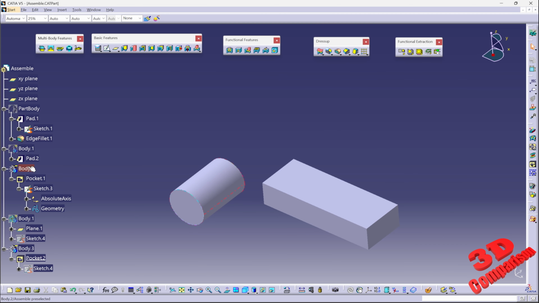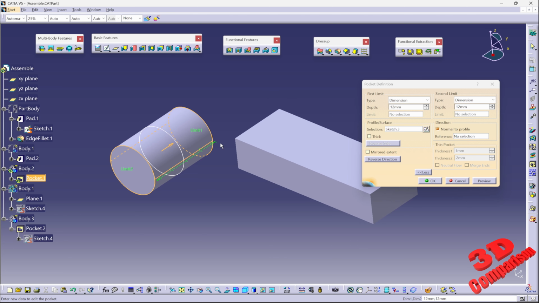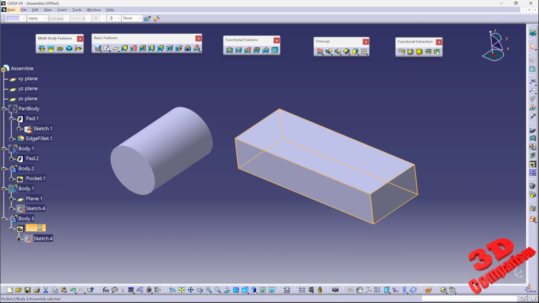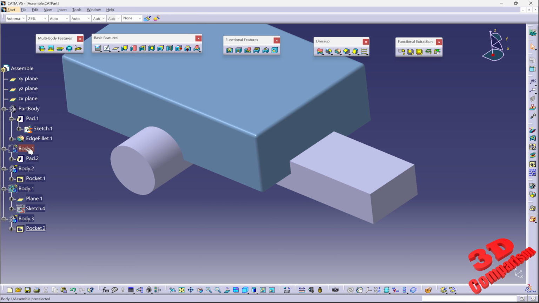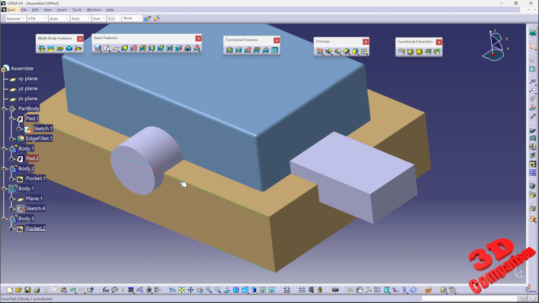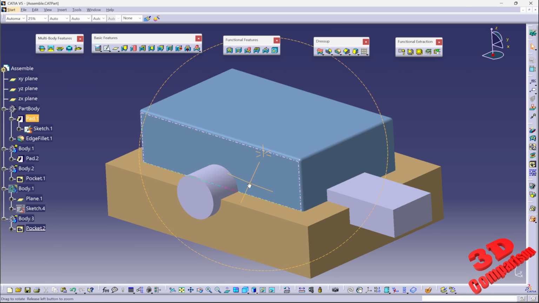And as you can see over here, body 2, which is this cylinder over here, is defined using a pocket. If I double click, we're going to see that the pocket will look like this. So this is a simple cut, 12 millimeters in both directions, starting from this middle section. And we have the following pocket over here. This will only be within one direction, 50 millimeters, and this will be the second one. If I also unhide the other part bodies, we can see that we have the following assembly over here.